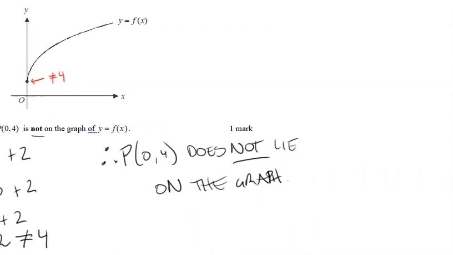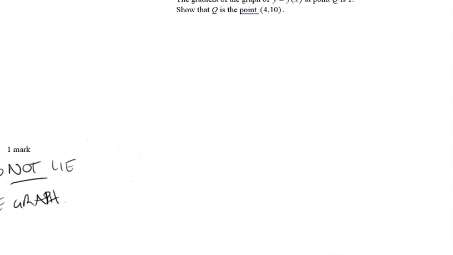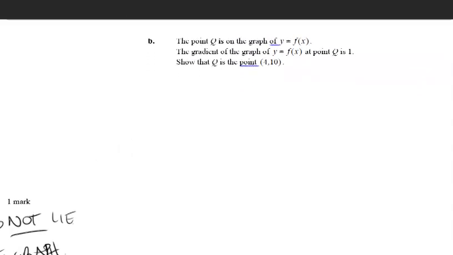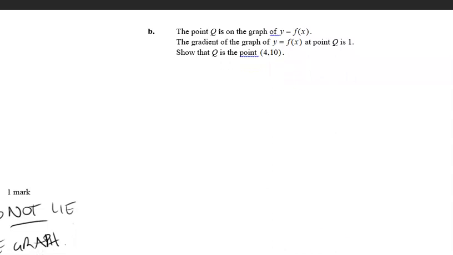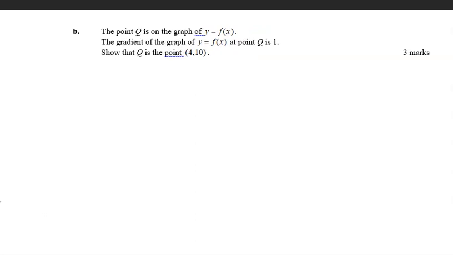But the next question stumped quite a lot of students because there was a logical approach to it which quite a few students didn't take, and I still gave a mark for it, but it's not the approach that I was expecting. There is going to be a differentiation involved, and we've vaguely touched on half powers, or finding the square root of x, the derivative of that, if that's in there. So the point Q is on the graph. We have a gradient on the graph at that point Q, which is equal to 1.